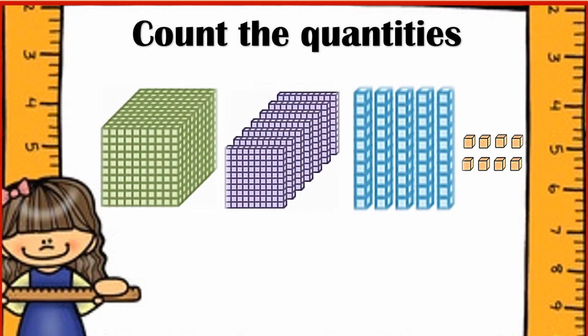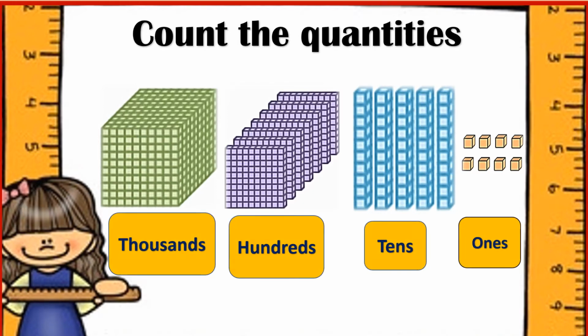Dear children, as we always start learning by counting quantities, so you all know that individual blocks are called ones, stacks of 10 blocks are called tens, each layer with 10 rows of blocks, we can say that each layer has 100 blocks, and when each layer of 100 blocks is further multiplied by 10, it gives us thousands.